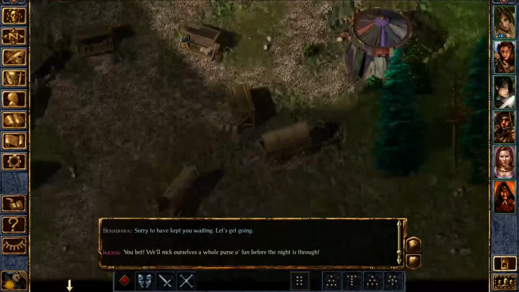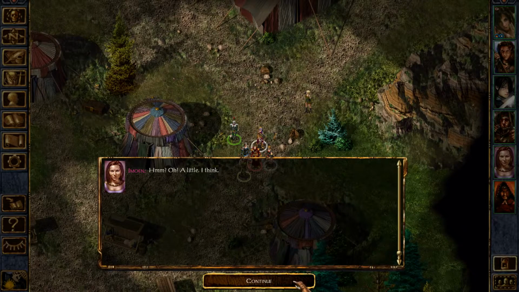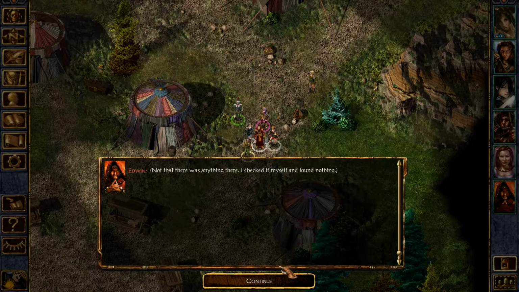Yes, certainly. Alright, now we are ready. Oh yeah, this is the NPC Project's conversation about her making progress with her spellcasting. Of course, feel free to pause and read. Yeah, this stuff is kind of complicated. And then Edwin chimes in. And he's talking about different traps, and luckily for you, I've disarmed the numerous and deadly traps in the book. Yes, that should impress them suitably.